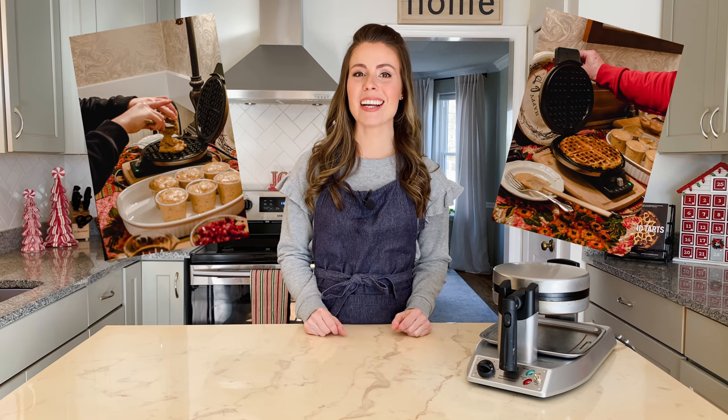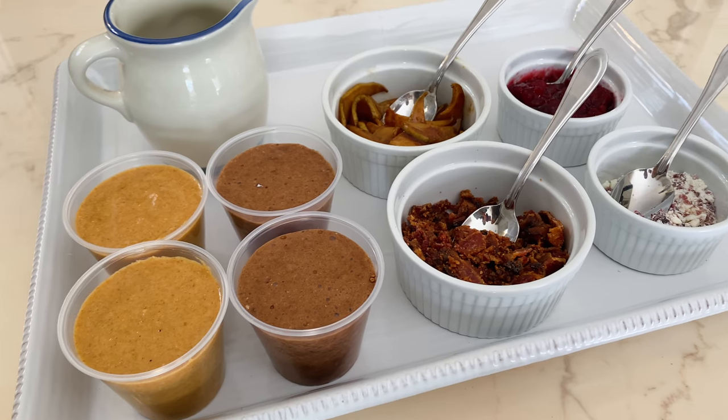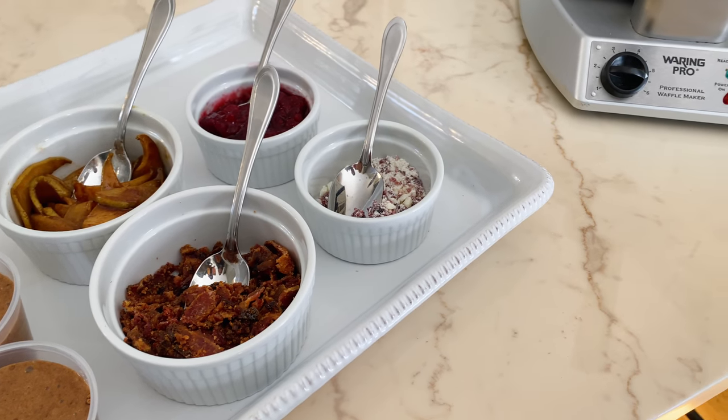Today I'm going to show you how to put together a fun and festive holiday waffle bar with an array of delicious toppings that your family and friends can use to build their own waffle. I'm Whitney from SweetCyan.com, and what I love about this waffle bar is that both of the batters can be made up to a day ahead, along with a few homemade toppings, so that on Christmas morning everything's ready to set out and your guests can help themselves.